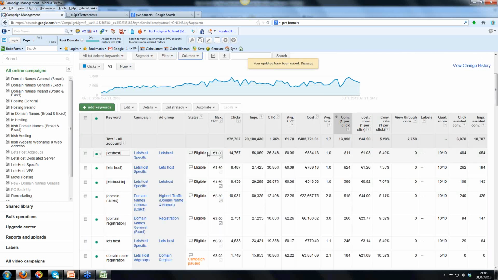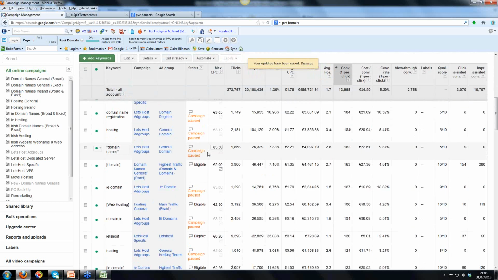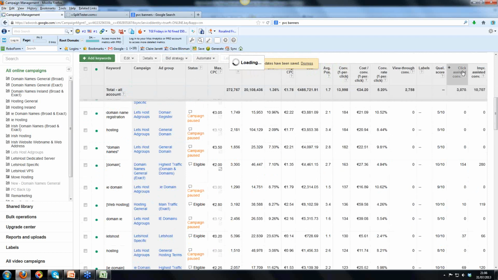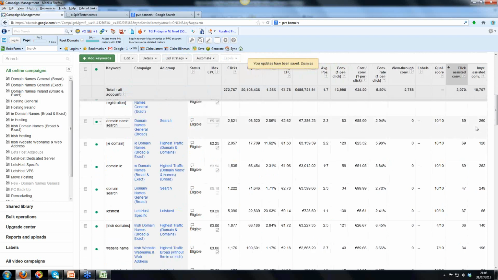Okay, and then what you should be able to see is some data that tells you that even though you might have had 83 conversions here for a keyword, 89 people... So what does click assisted conversions mean? It means that they clicked it but then converted elsewhere on a different keyword.